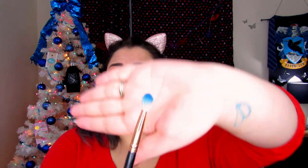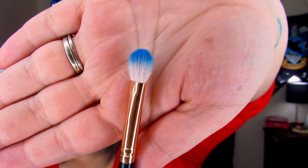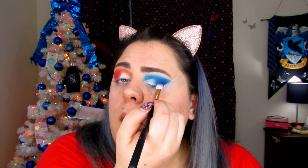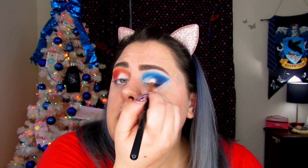Now we're going to try to blend a little bit of the light blue into the white — picking up the same brush we used for the crease without adding any more shadow, using what's left on the brush, and doing some gentle sweeping here to make the white and dark blue blend together.